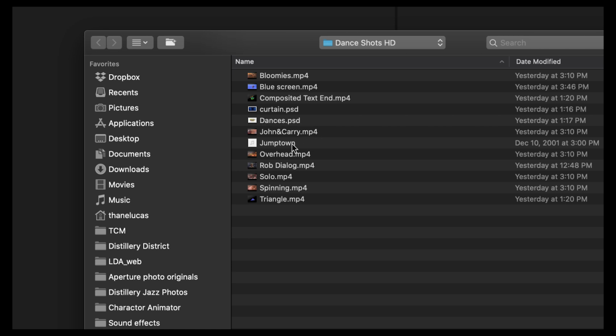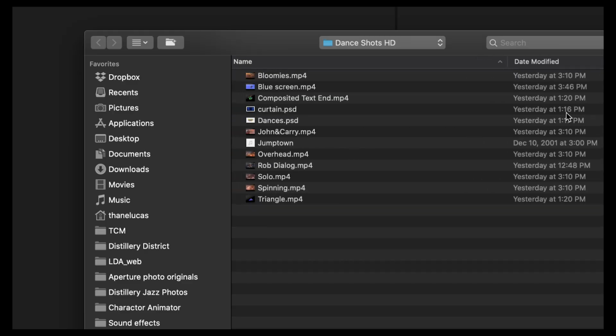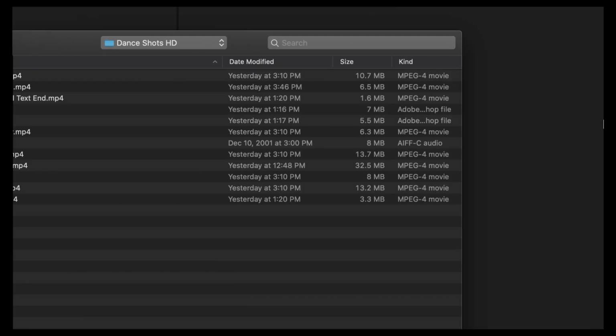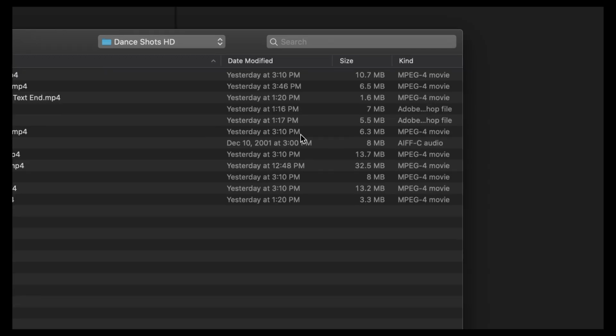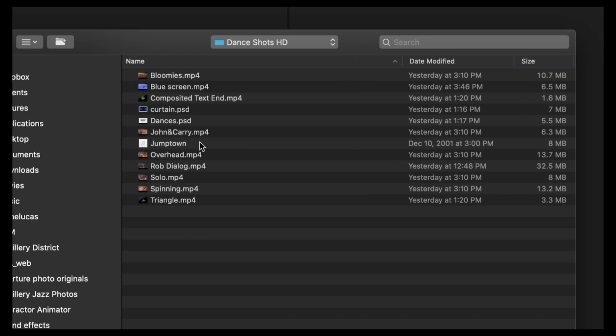I got audio. Okay, this is jump down. It doesn't have an extension. That's my mistake. It should say jumpdown.aif. I think it's an AIF file. Is it not? Yep, AIF file. Okay. Sorry for speeding around here, guys. Okay, and 3 MP4 files and another triangle MP4 file. This was created, another 3D design, a little graphic design.